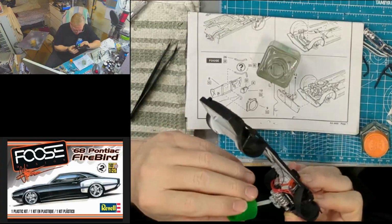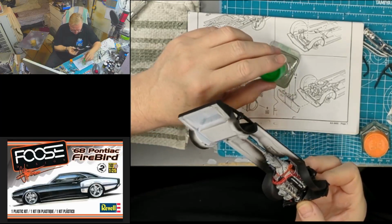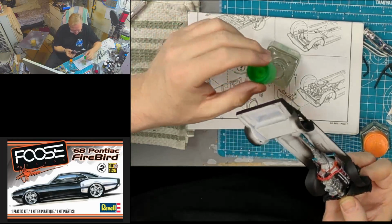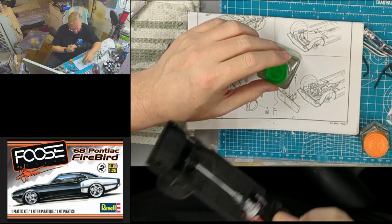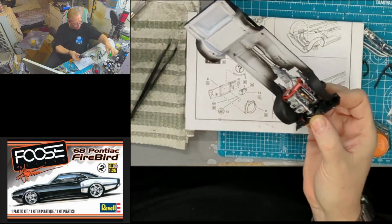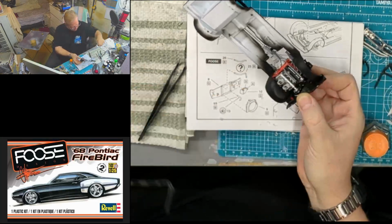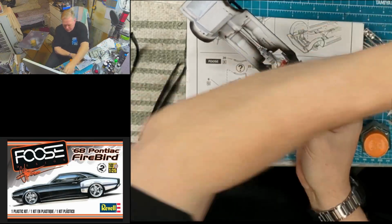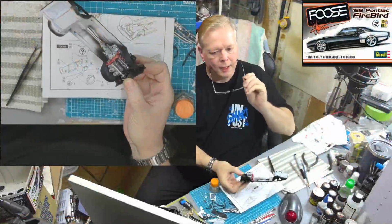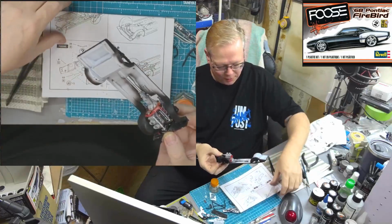Kind of where the battery's touching underneath here too. And on this wall. And that's its new home. And I'll hold on to this and let that glue cure for a little bit. And that's where we're going to be done for today. I got the one thing accomplished that I wanted, and that was to get the engine in the chassis. And I got that done.